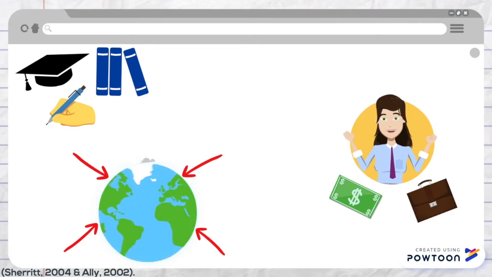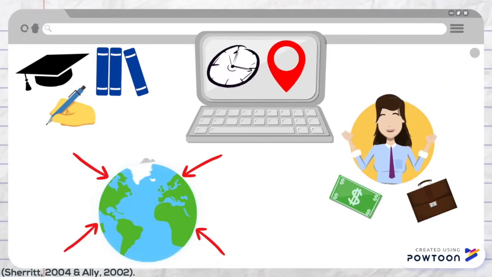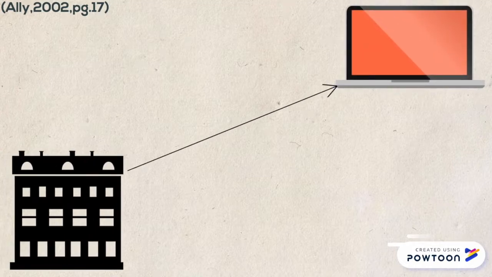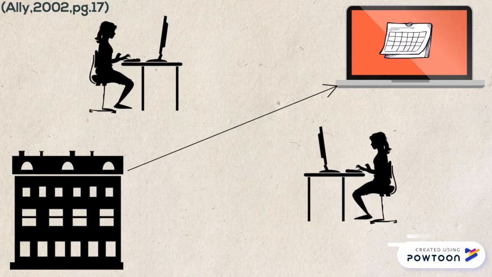This is achieved through its convenient and flexible qualities, such as the ability to access course content at any time and from anywhere. Implementing online learning allowed colleges and universities to expand their resources from outside the walls of the building. According to Ali, "learners can use the internet to access up-to-date and relevant learning materials and can communicate with experts in the field which they are studying," thereby increasing the places students can obtain knowledge from.